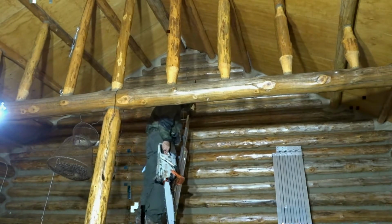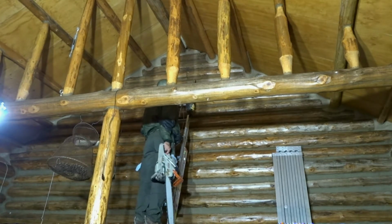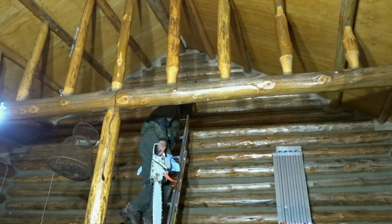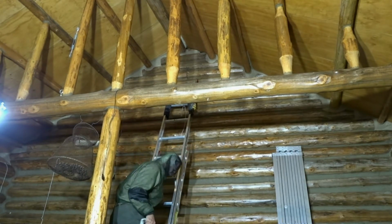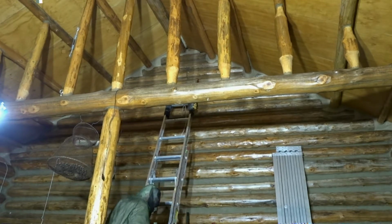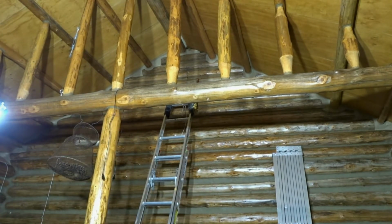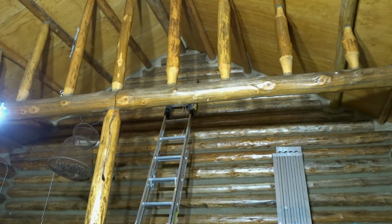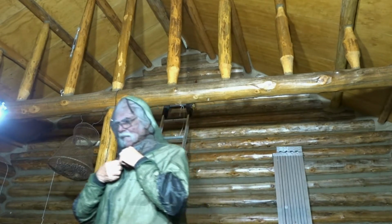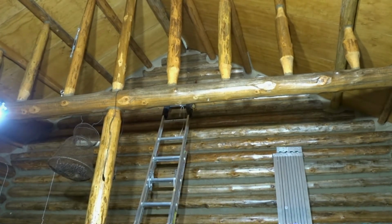Well, ideally, my battery-operated Sawzall would be good for this. I'm gonna go behind and just see if there's something I'm not thinking of. I know the saw is sharp. You can see that by the size of the sawdust it's creating. I'm gonna take a look outside. I just don't like it. I'm gonna think for a second.